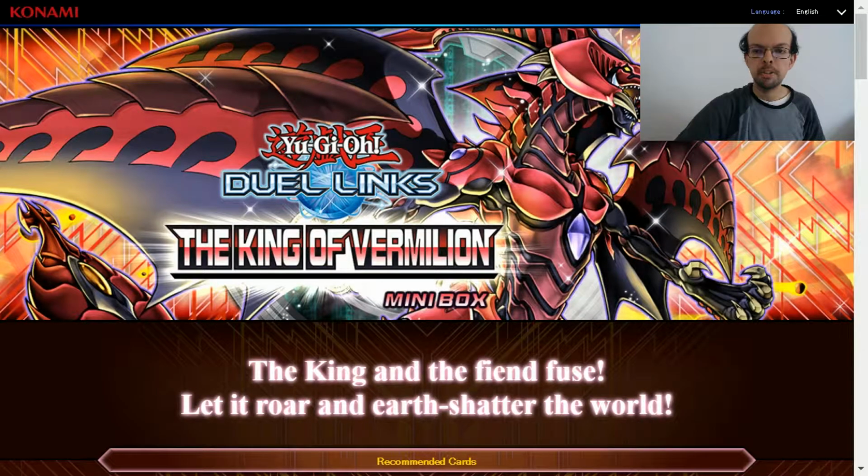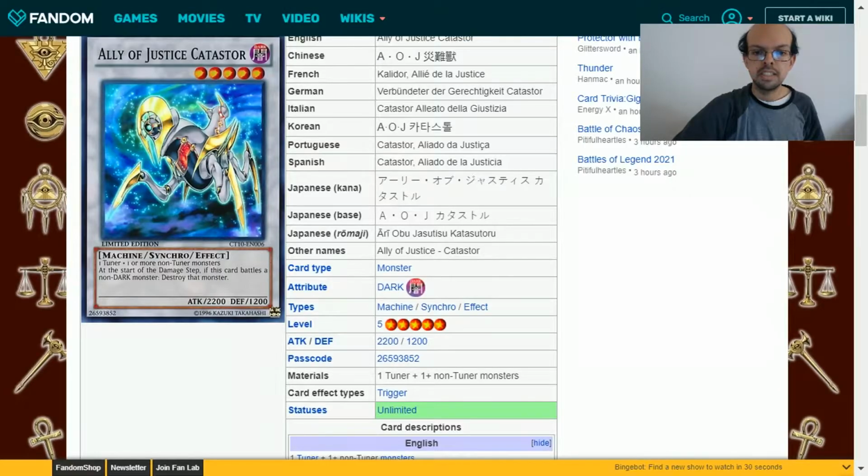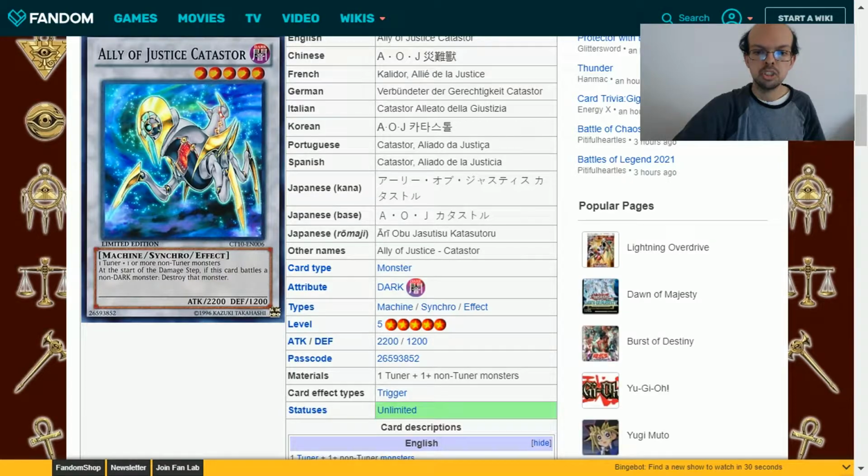Today we're going to be looking at the secret rares within the brand new mini box for Yu-Gi-Oh! Duel Links, the King of Vermillion. Ally of Justice Catastor is a dark attribute machine type Synchro Monster. It's level 5 with 2200 attack and 1200 defense. It requires 1 Tuner and 1 or more non-Tuner monsters.